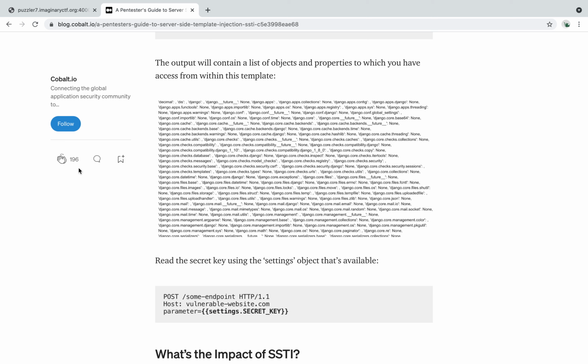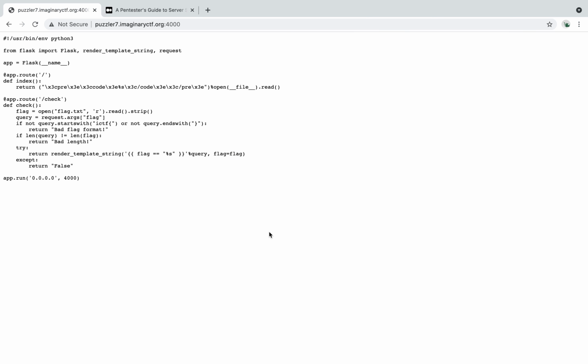So maybe we can inject some code in here and get it to show the flag in these braces. But the problem is that when you do this, it just shows false or true. So we need to find a way out of this.